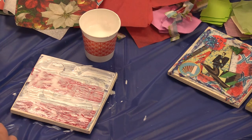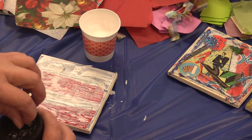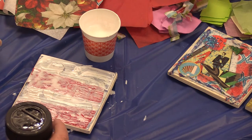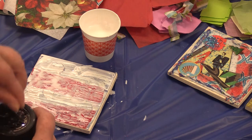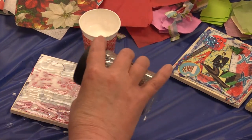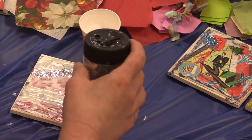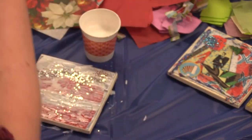I'm going to live a little and put a little glitter on top — not very much. If you're using glitter, save it until the very end, because if you try to paint over the glitter it's going to make a mess and the glitter will just stick to your brush. So I'm just going to sprinkle a tiny little bit of glitter on. That was really a little more than I meant, but sometimes you want a lot of glitter.